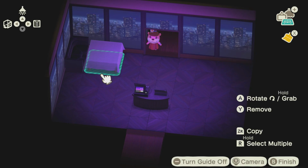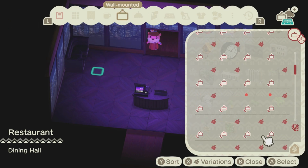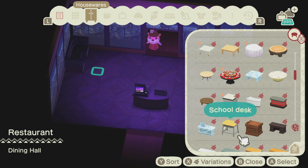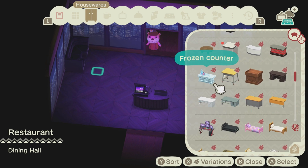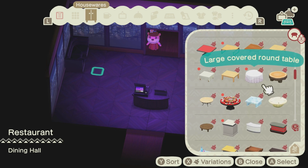I don't know if I like this table. There has to be another one we can use. We got the checkout counter. No, we already did that. We need a table. That is the only table. Are you kidding?